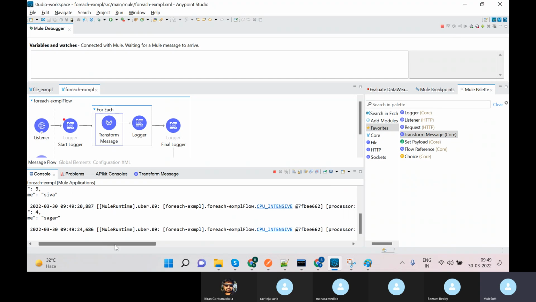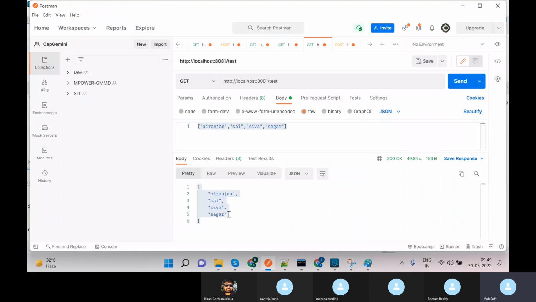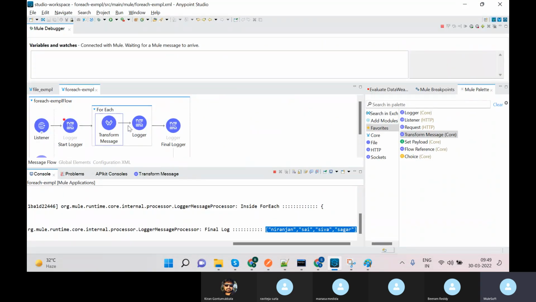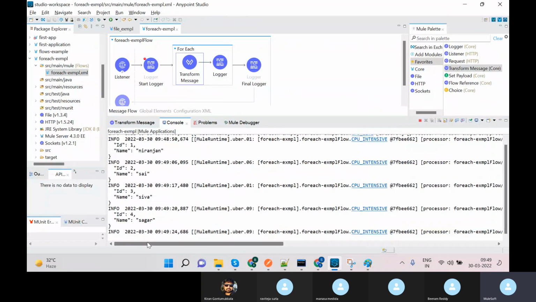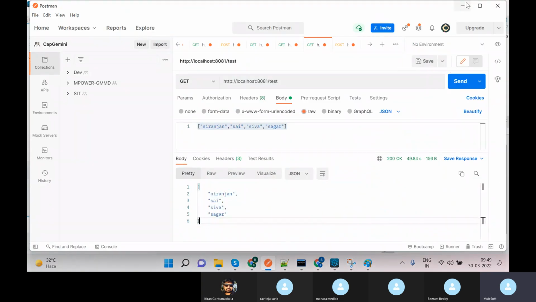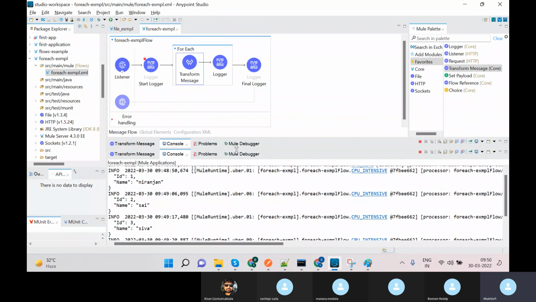So what is the response of the final logger? Here you can see, whatever you are sending as input, you are getting the same thing as the response. Even from the browser, you send this and get the response, but internally, by using for each, it is modified. Now here you can observe one drawback. You are sending the data and getting the same data, so what is the use of this? Internally you are modifying the data, but you cannot get the modified data, right? This is the one drawback you can see. To get the modified data, there is one way actually.